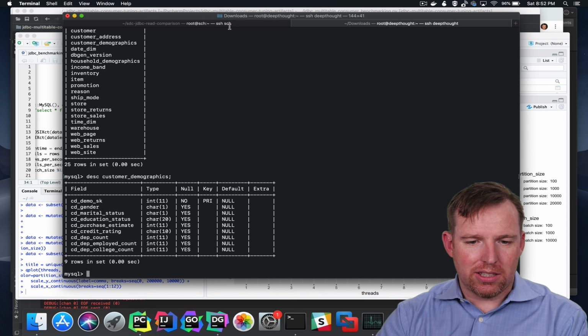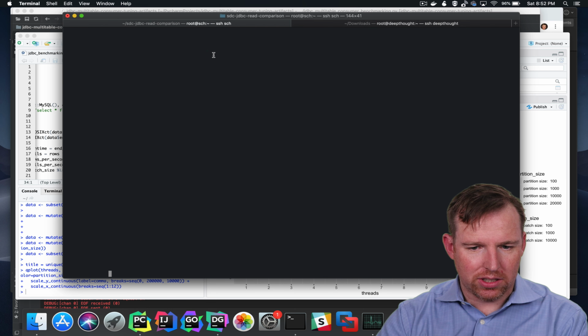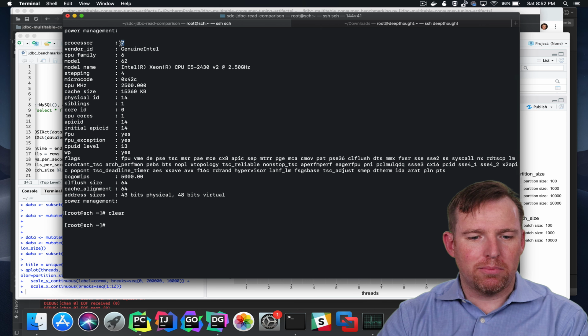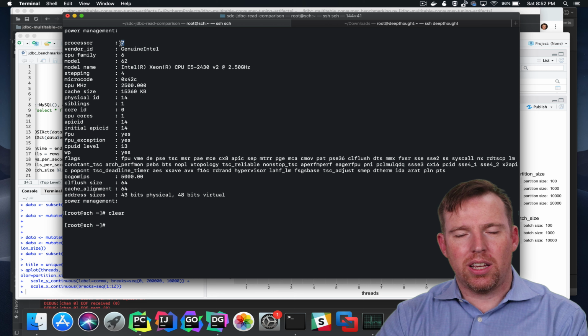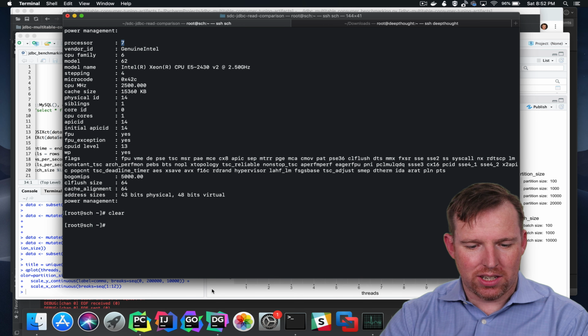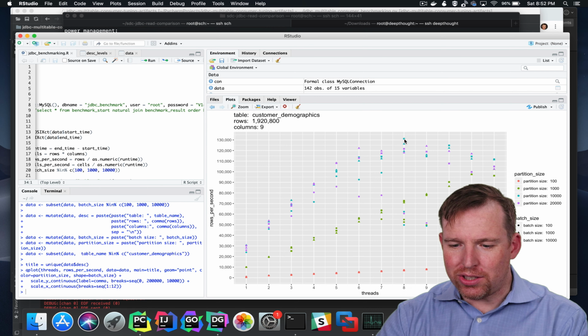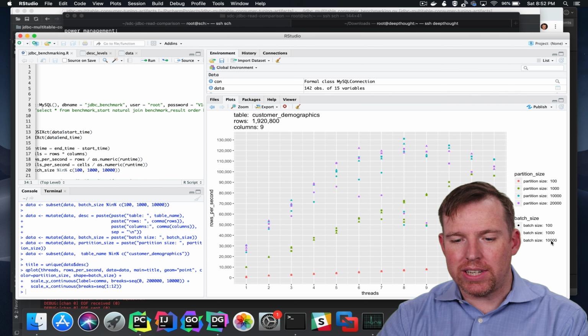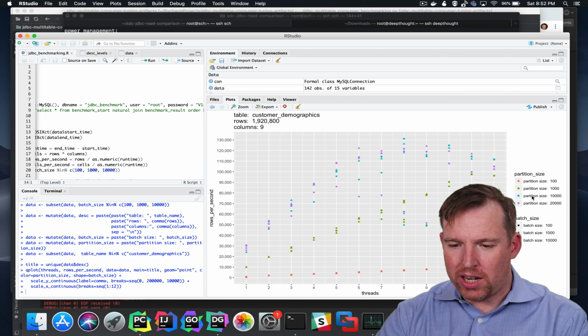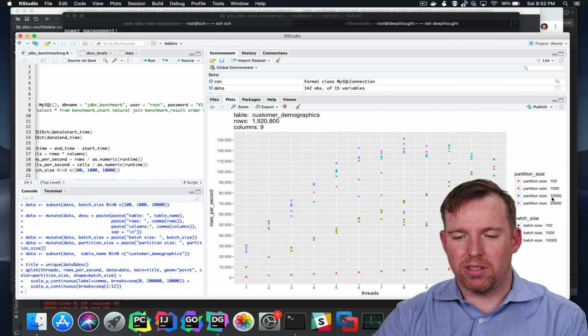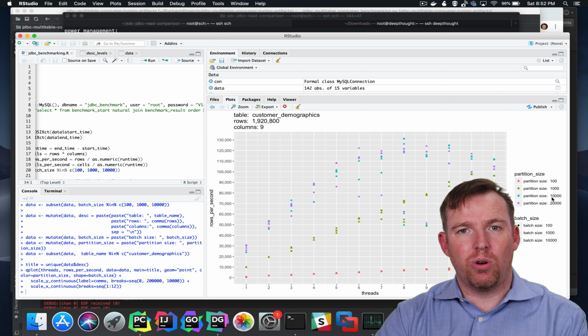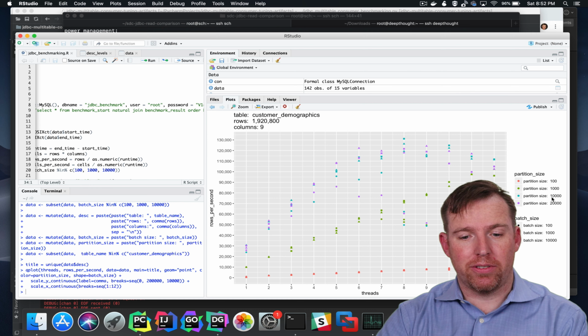Now, I think this is because this box, let's have a look here. Look, the processors are numbered 0 through 7. So this is 8 virtual cores in this VM, and it turns out that the peak performance is when there are 8 threads, and I think that each thread is using a core. That's my theory here. You can see that it's a square. That's a fairly big batch size. That's a batch size of 10,000, and it is blue, and that means a partition size of 10,000. So the sweet spot for this was a fairly large partition and batch size, and match the number of threads to the number of cores.